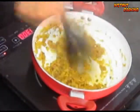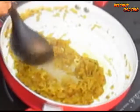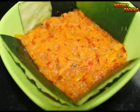Mix it well. Cook it for 2 minutes till the extra moisture evaporates, and after 2 minutes your best out of waste watermelon peel longi is ready.